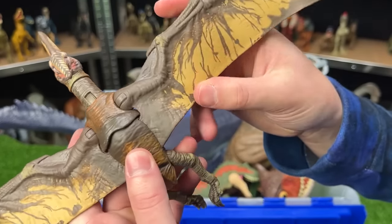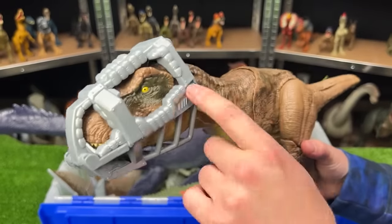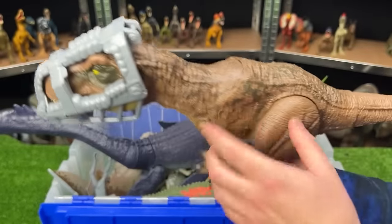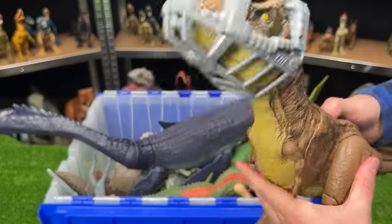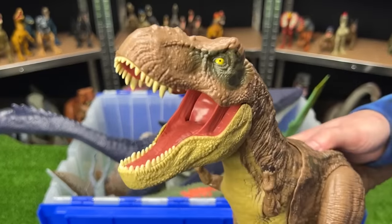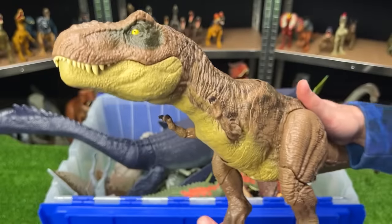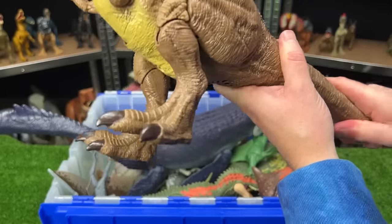This is another Tyrannosaurus Rex, but as you can see, it comes with something special. This T-Rex comes with a cage for its face, and when you use the action button on its back, it can actually break free from it. And it comes with some pretty cool sound effects too. Plus, on this figure, you can twist the tail back and forth for some stomping action.